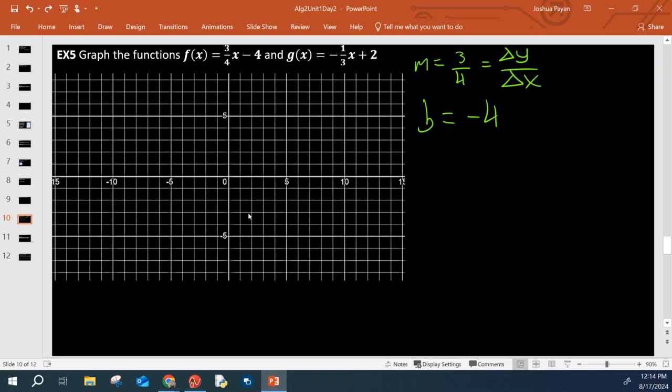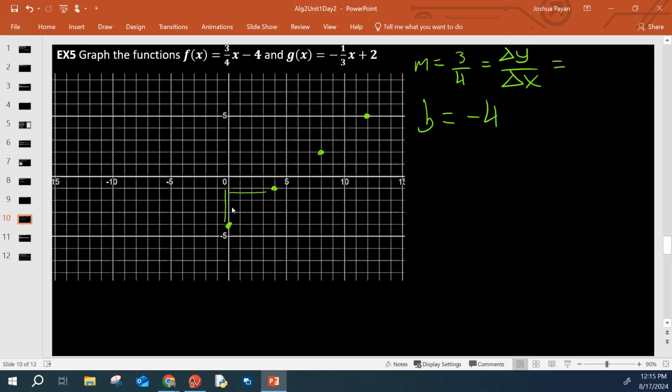So I'm going to start with the y-intercept. I know it's y equals negative 4, and I'm just going to count to the next point on this graph using delta y over delta x. So plus 1, 2, 3 over 4, which would be over here, 1, 2, 3, 4, right? So I know that's the next point on my graph. And I just continue doing that. So I'm going to go plus 3, plus 4, plus 3, plus 4, and so on and so on and so on. And we can also count back the other way.